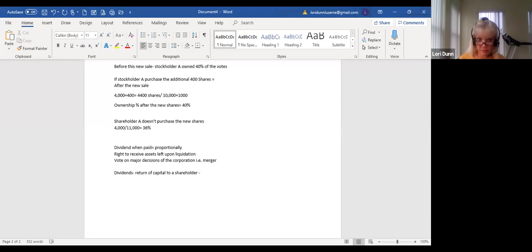Generally, dividends are paid out of what we call retained earnings. Remember what retained earnings are. These are the earnings of the business that are left for dividends. So a stockholder buys stock, the corporation gets the money. That's that first sale that happens in the primary market. Corporation says, I want to sell stock. This person over here says, okay, we'll buy it. The corporation gets the money. That's the original investment from the shareholder. We keep track of that in our common stock area.